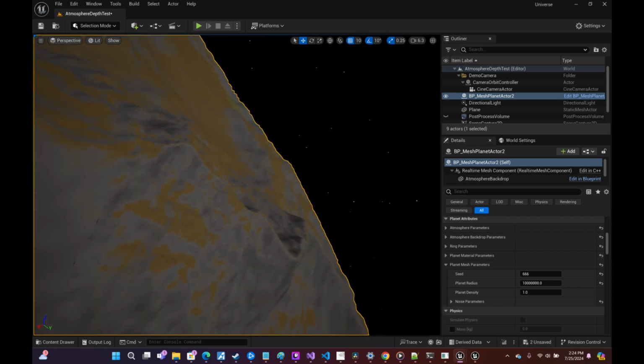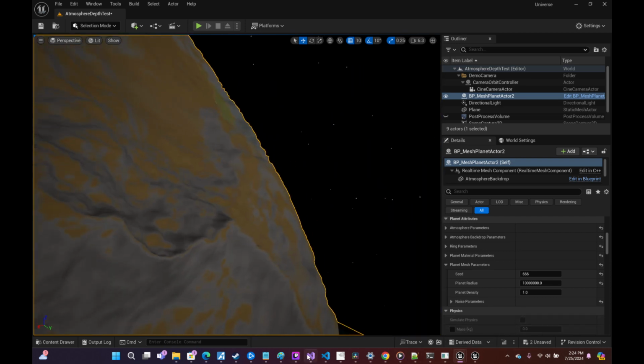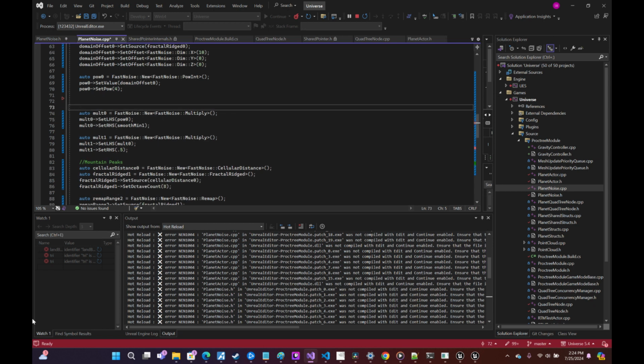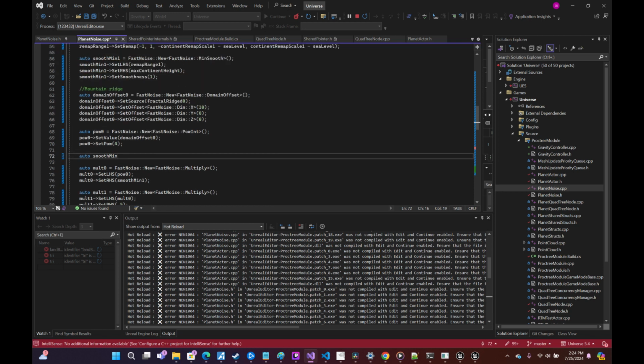So what I'm going to do, let's think about it. So what if we did like a... So this is where we are at in the function. So do we do an auto smooth min? Smooth max 0, smooth min like 0.5.